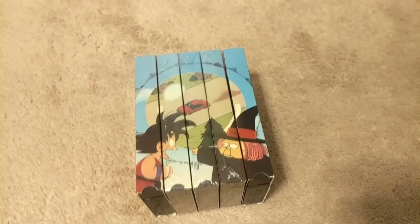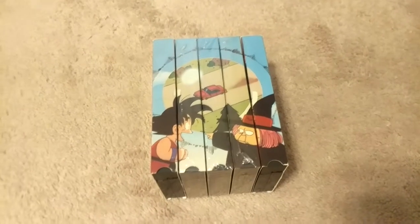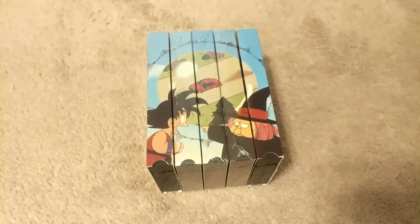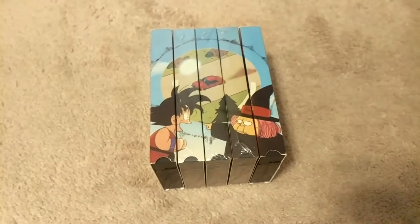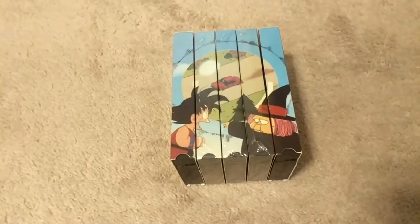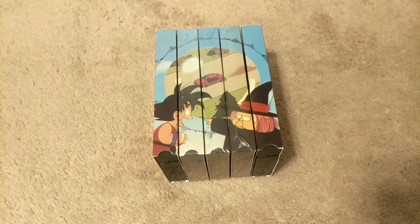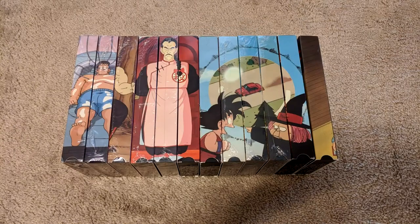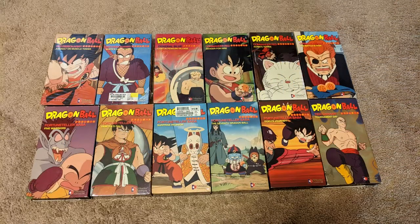The uncut version of this saga is also fairly hard to complete, but this edited set — multiply how long it took you to get the uncut version by a hundred, that's how hard it is to obtain one of these. To my knowledge, I am the second person to have completed this full edited set. I know one guy who has them all but hasn't displayed his VHS tapes in over 10 years, so he's not as fascinated with it. So I am the second person to ever have completed proof of this set in one location, and to my knowledge the first to have done so publicly.